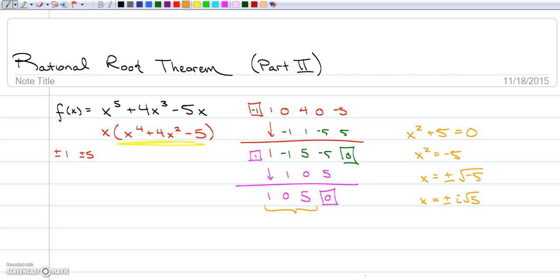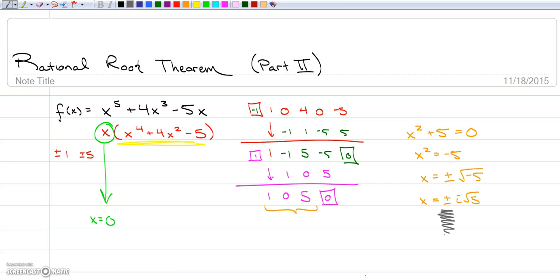And then I had a 5th answer that came in the very beginning of the problem. Let me show you where that came from. Boom, bam! X could have also been 0. You have x to the 5th, therefore you should end up with 5 answers. Whenever you have an i or a radical, because of that last step, it will always bring the plus or minus. There's 2 of them on your behalf.